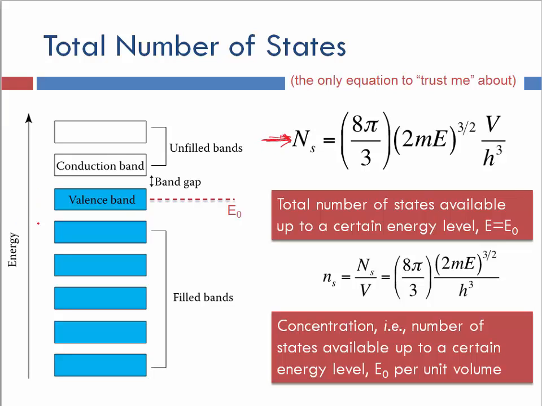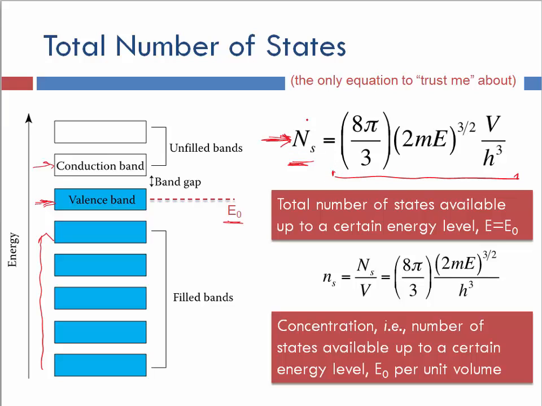All right, so here on the left-hand side we see energy. Energy is going up in this direction. We have a number of filled bands, so these are the electrons that are in those 1s, 2s, 3s orbitals that are completely filled. Of course, remember the valence band is the last band that is filled. It could be partially filled. And then the conduction band is the first empty band. All right. So the total number of electron energy states that are available to be filled up to some arbitrary energy level E equal to E naught, somewhere in the valence band here, is given by this equation. I'm going to ask you to trust me that this is an accurate equation.